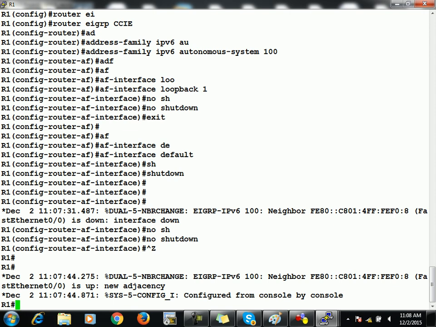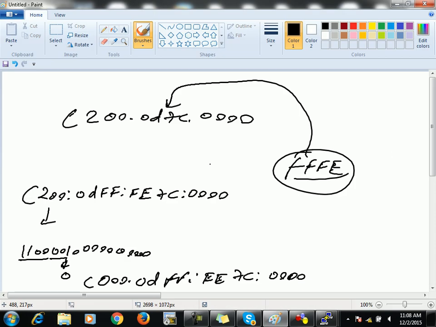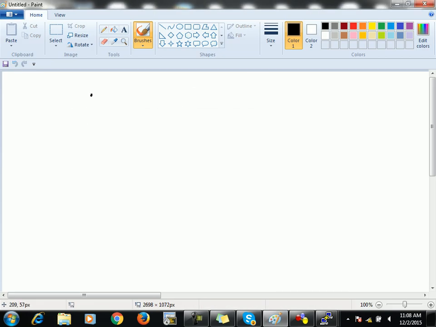It is the same. If you are taking /126, which means you are using only 2 bits, right? Which means 4 IPv6 addresses will be there. Right? Subnetting, supernetting, I mean, summarization is also the same. Like for an example, if you are having prefixes in this manner, for an example.